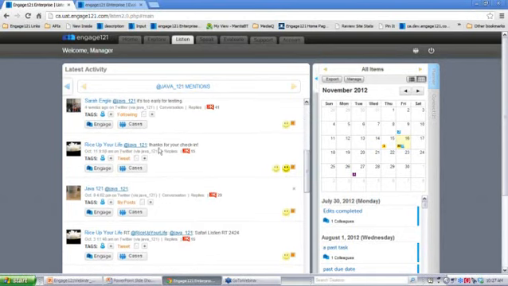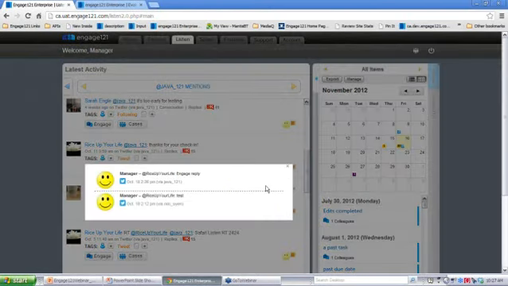I will point out that we do already notify you when a post has been responded to. So if I look at a post here, I've got a couple icons next to it. These are my avatar images for this particular user. I can see that the case has been assigned for it. I can also see that there has been a response made to it. So you can see what the responses are. You can see all of that now.